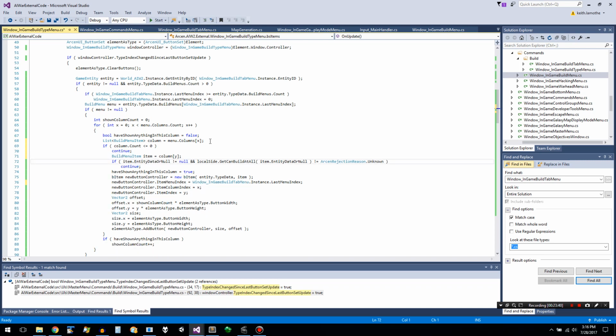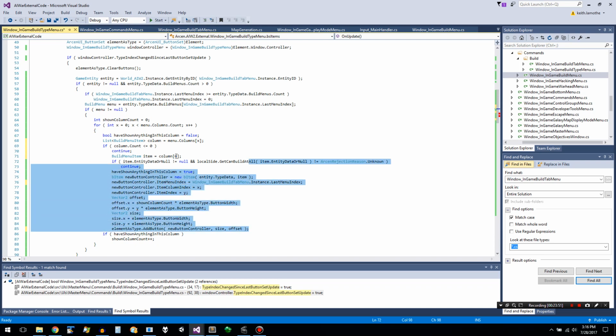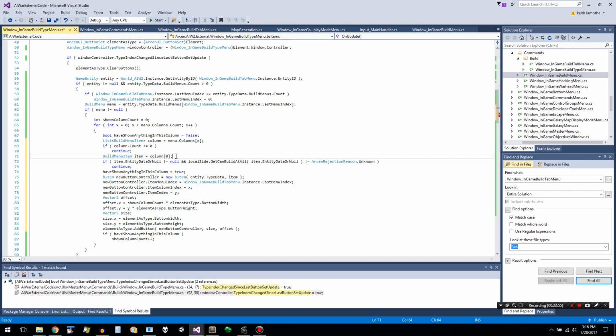Otherwise, we're going to just show the first thing in the column. Now, that's not going to work if for some reason the first thing in the column is something you don't have the tech for.